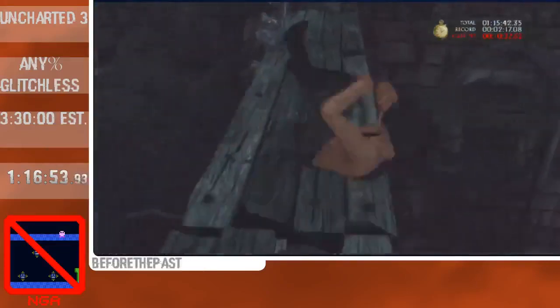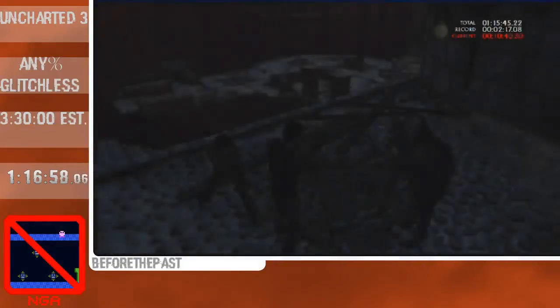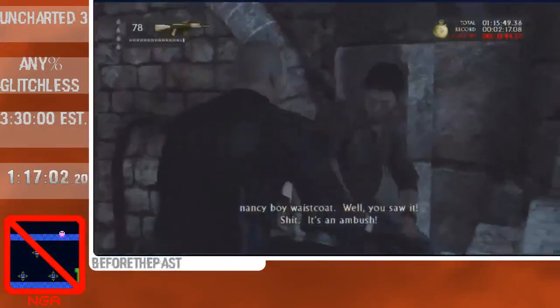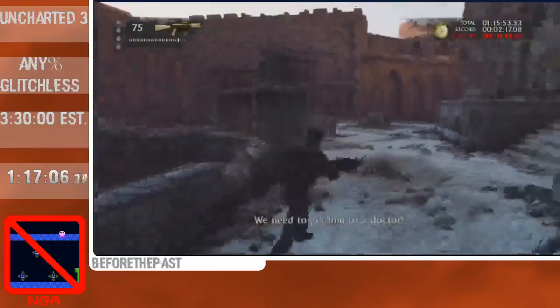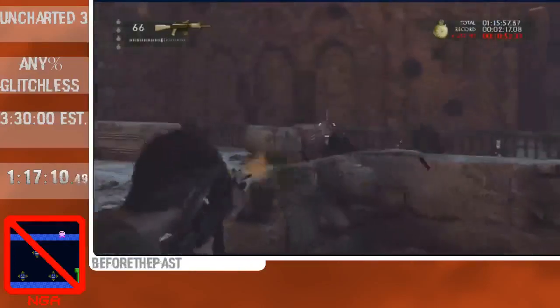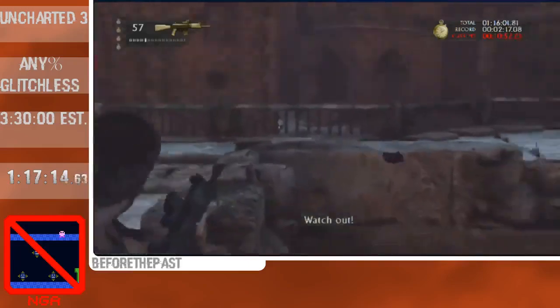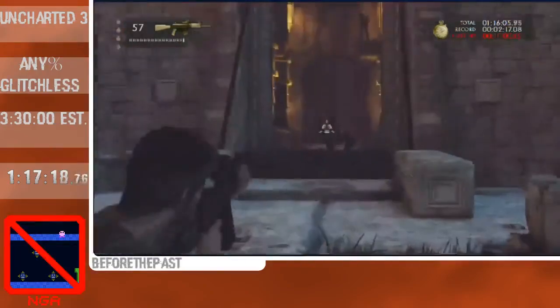And skip cutscene. We're just gonna go right here and kill this guy. That was slow. For us, the GM actually has a scope that's really helpful. So we're gonna need... Oh, I didn't find any grenades. Oh, there's one, sweet.